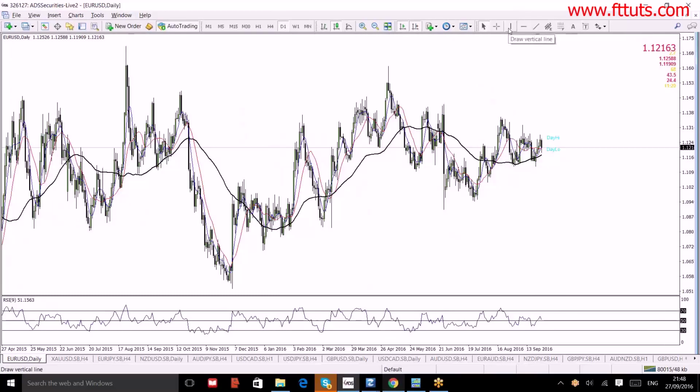Exactly. You have to keep drawing it, because the problem is, if you don't know where the support and resistance is, how are you going to trade? This is the question. Then you suddenly say, oh, the price just shot up. It went down, but then it reacted again to the upside. What happened? Oh, I'm out of the trade. The reason is you didn't mark the support levels again.